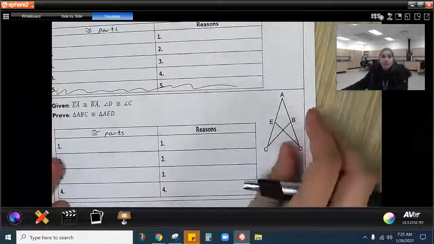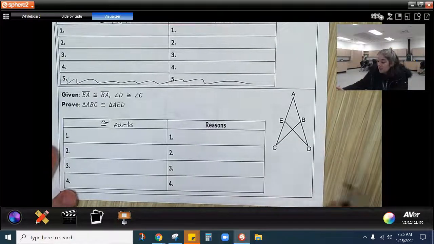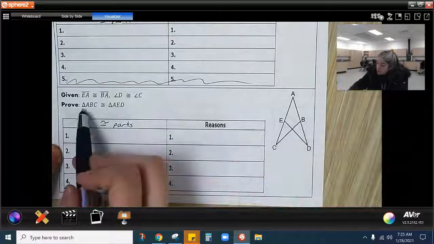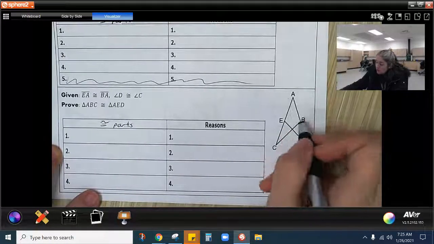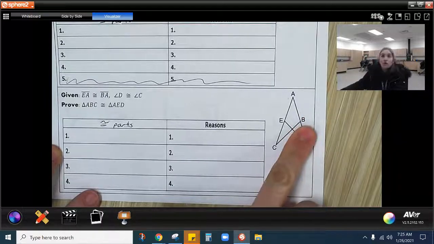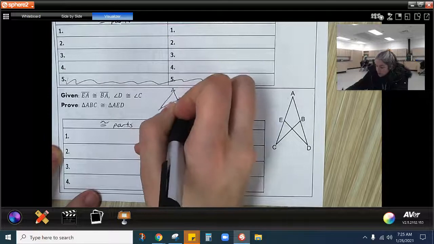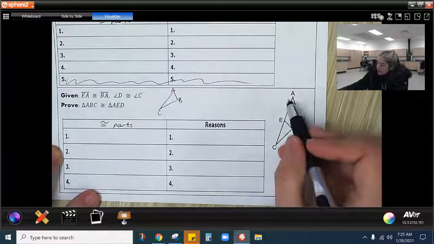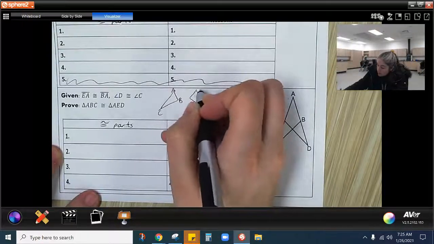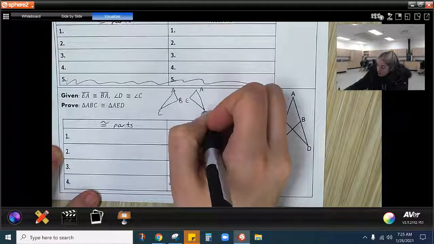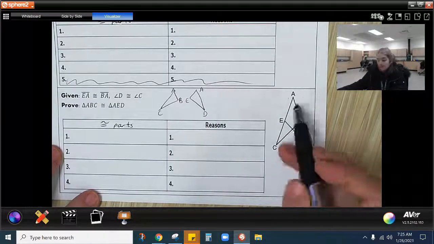All right, for this one down here, again, I think it's easiest to separate these out, all right? So we're trying to prove, and sometimes it's useful to look at the proof statement to really see it. We're trying to prove ABC, so it's that triangle right there. So I'm going to redraw that. So A, here's B, here's C, and AED. So it's like this, AED.